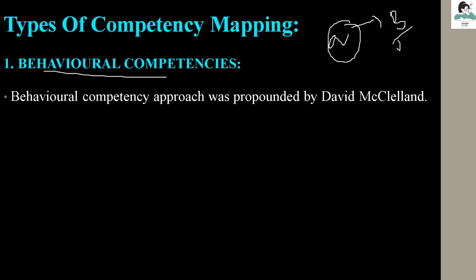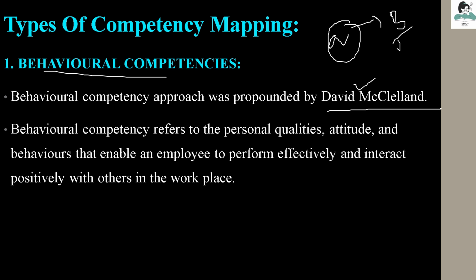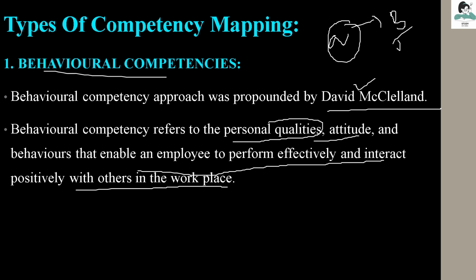The behavioral competencies approach was founded by David McClelland. So who founded this? David McClelland. Now, behavioral competencies refer to the personal qualities, attitude, and behavior that an employee needs to perform effectively and interact positively with others in the workplace. So these are the personal qualities, attitude, and behavior that help an employee perform effectively, so they can build positive relationships with others, right?